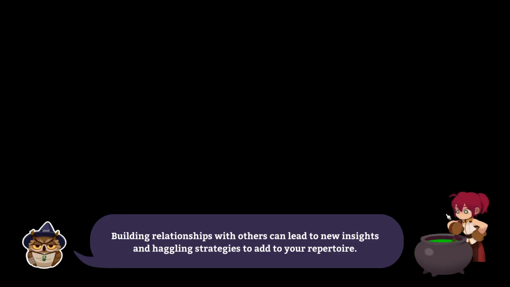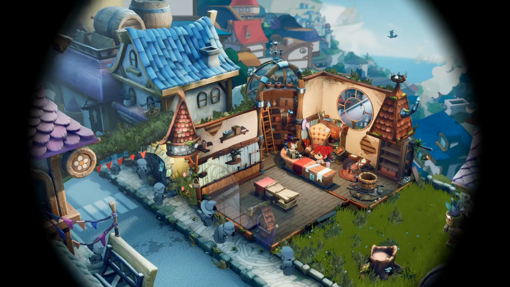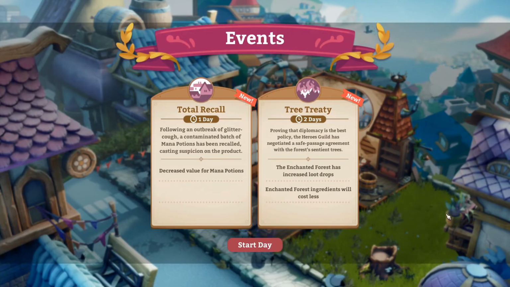Okay, I got a new cauldron. Total recall. Following an outbreak of glittering cough, a contaminated batch of mana potions has been recalled, casting suspicion on the product. Decreased value for mana potions. Proving that diplomacy is the best policy, the Heroes Guild has negotiated a safe passage agreement with the forest's sentient trees. Enchanted Forest has increased loot drops. Enchanted Forest ingredients will cost less.